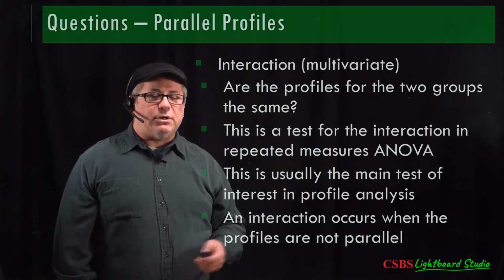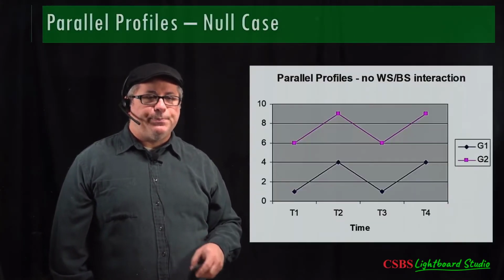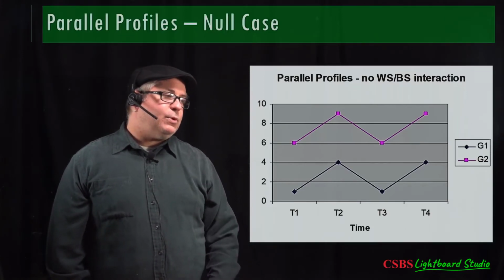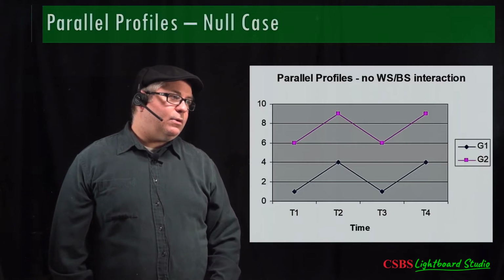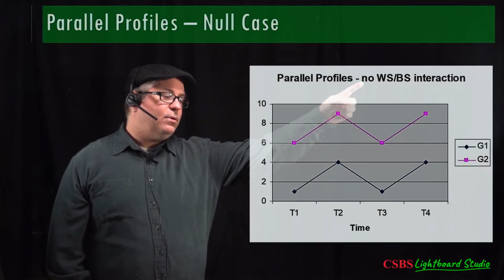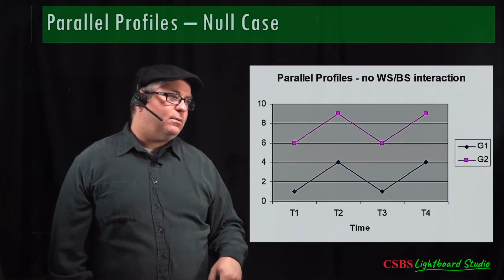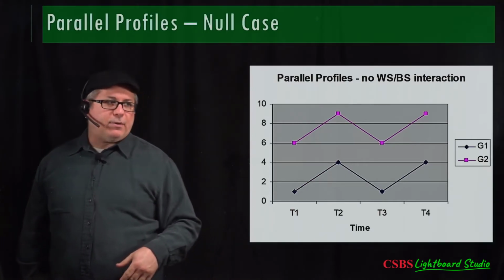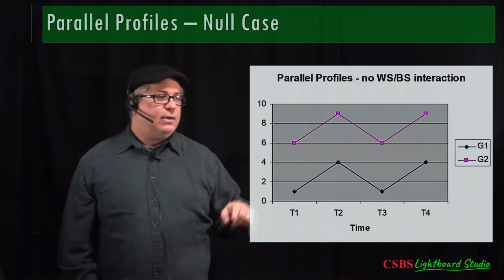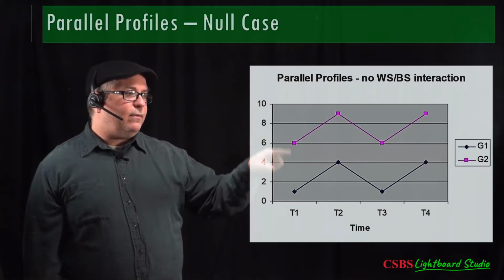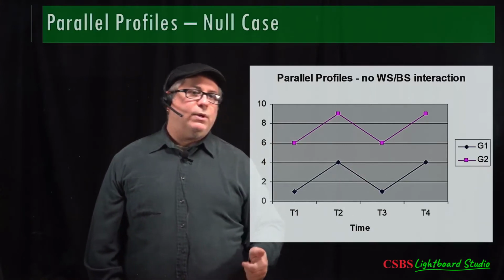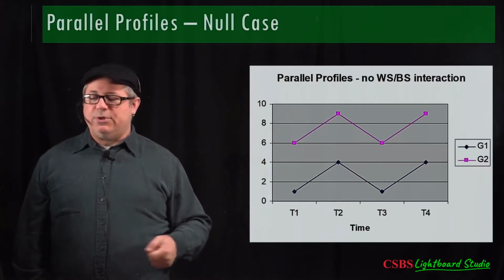Questions so far? Actually, I should probably show you this, and then we'll talk about questions. If you look at these two groups, it says up here, no interaction. So here we would actually retain the parallel profiles case, because the patterns of the means across time are exactly the same. Which hypotheses would we reject?